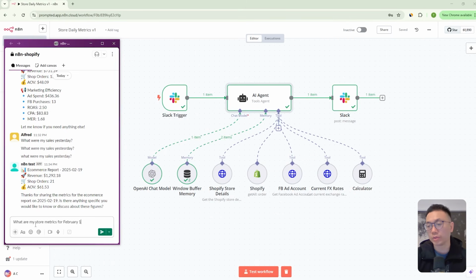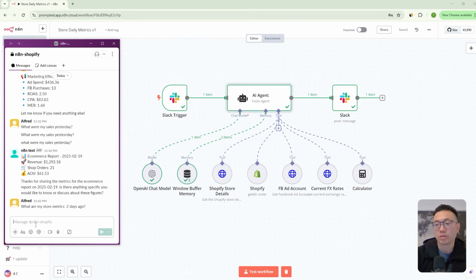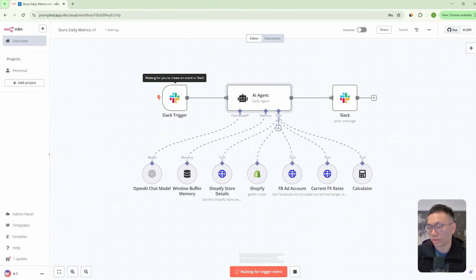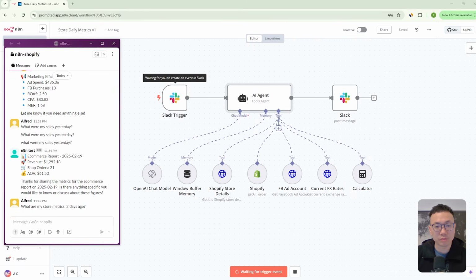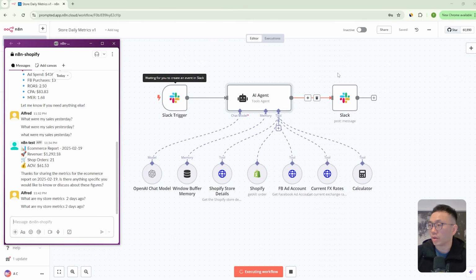So 2 days ago. Oh, sorry, I have to actually initiate the test workflow for this to work. And then let's ask that question again. Right now we are on inactive, so we are just testing the workflow.